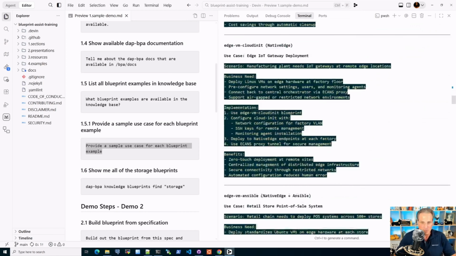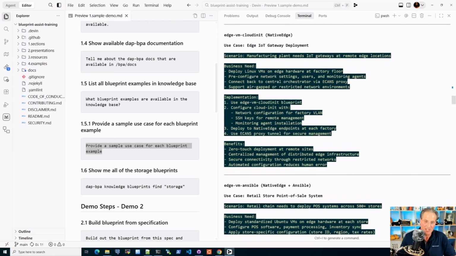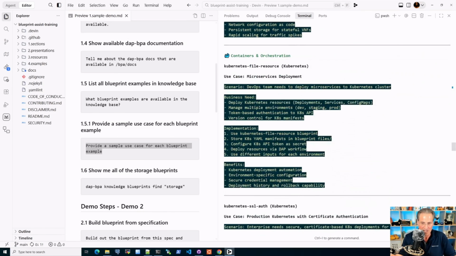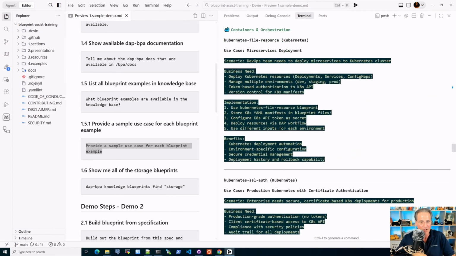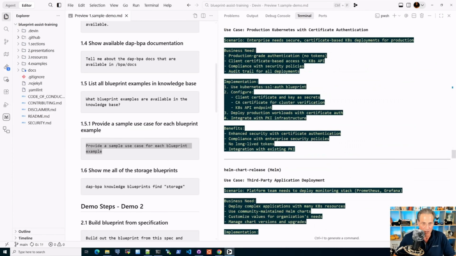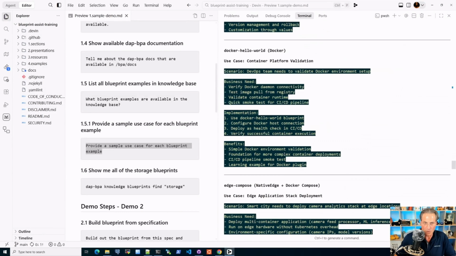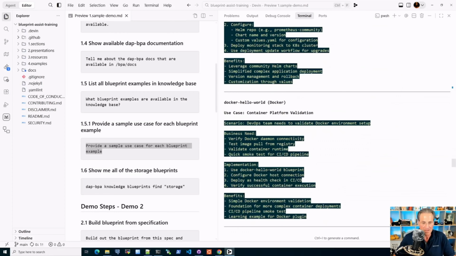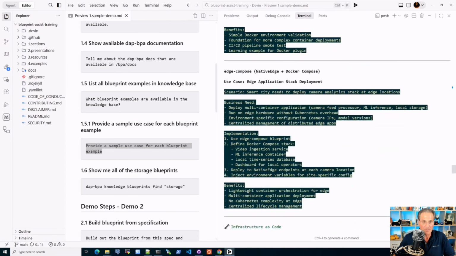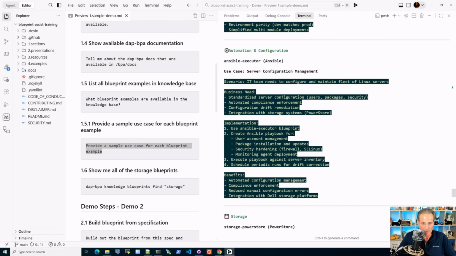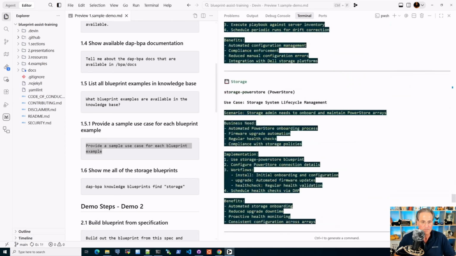So here we are building out the business case and the use cases for using Blueprint Assist as your tool of choice to orchestrate your entire environment end to end, from bare metal all the way out to an application. Helm charting right there, of course Kubernetes again. Simple hello world for Docker, yes. All of it is here. Edge Compose, and then of course the infrastructure as code, Terraform, Ansible. You can bolt that right in. You can call out to it. I have a bunch of demos on that also that we'll be showing.